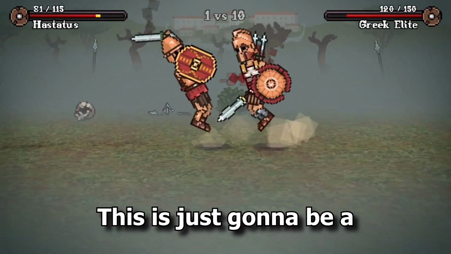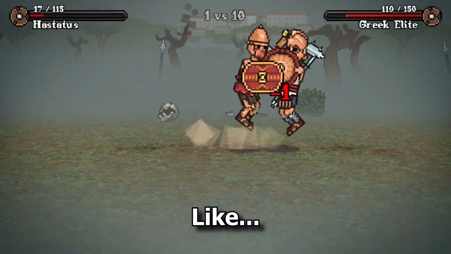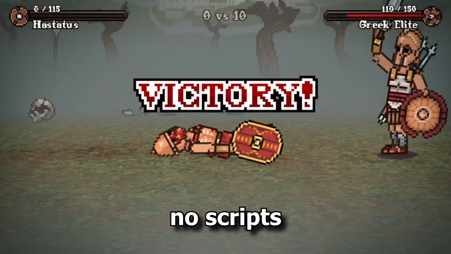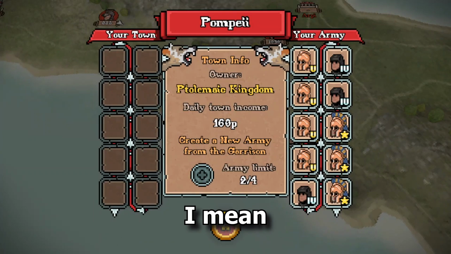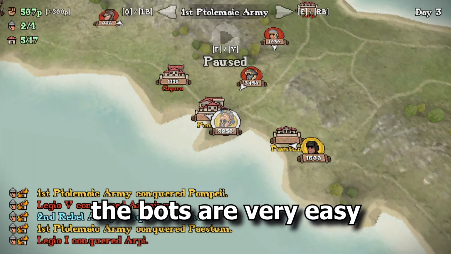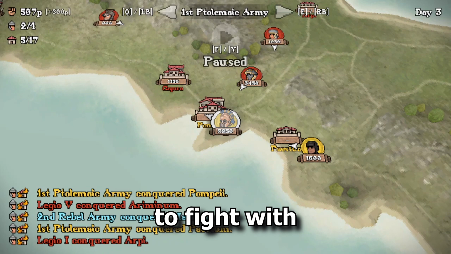Okay, this is gonna be easy too. This is just gonna be a chill gameplay, no scripts. I'm gonna try to win. I mean, obviously we're gonna win because the bots are very easy to fight with.